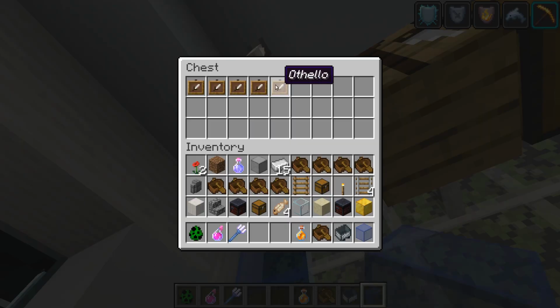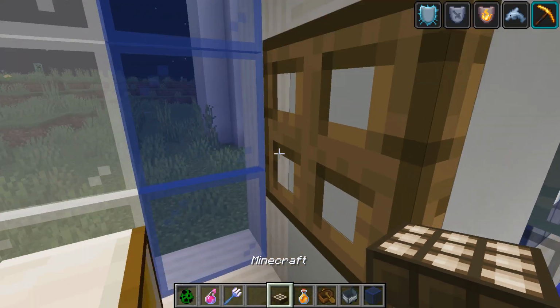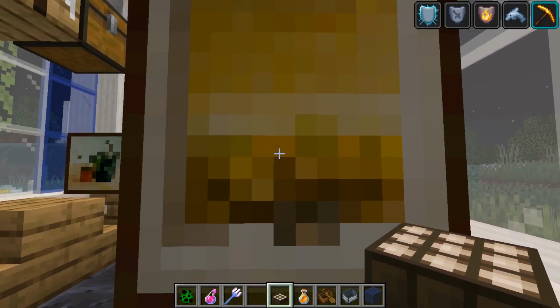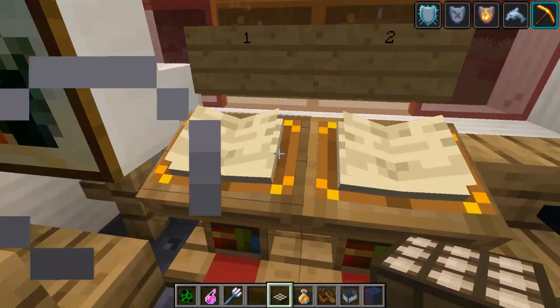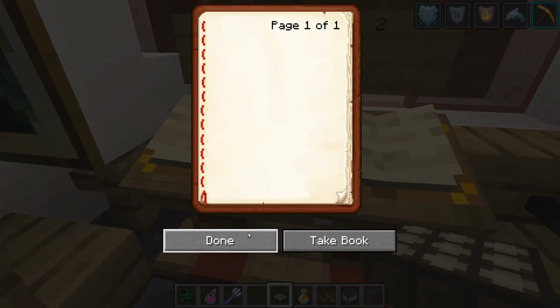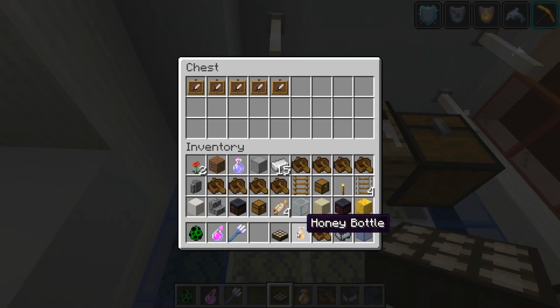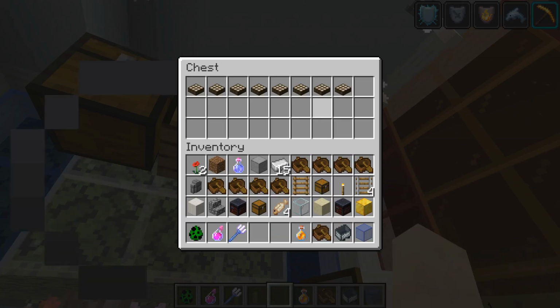So if we just grab a video game, Minecraft. Let's play Minecraft on Minecraft. Then we just go here. There we go. And we're going to play Minecraft. There's also some lecterns where you can write about things and how your game went or things like that. It's kind of a weird concept, but I like it.